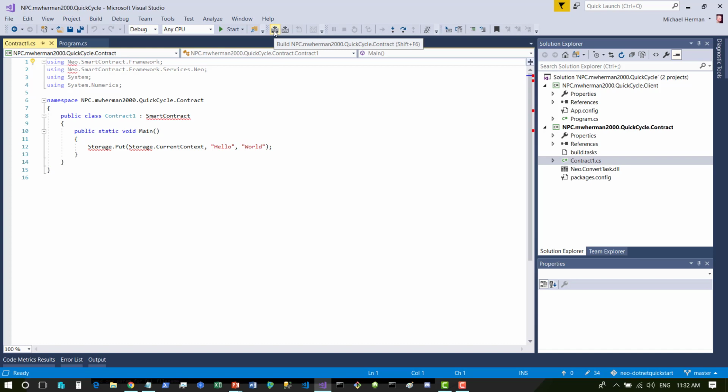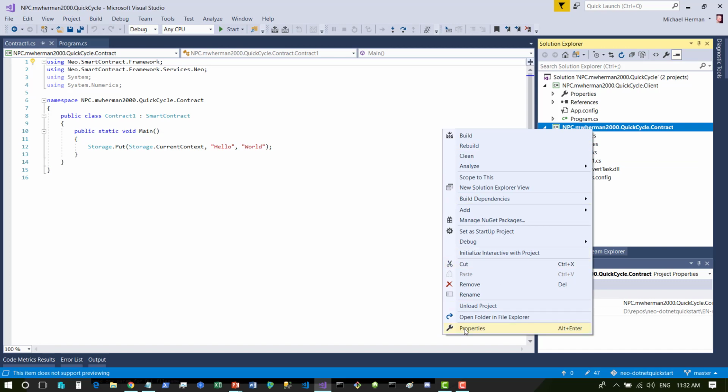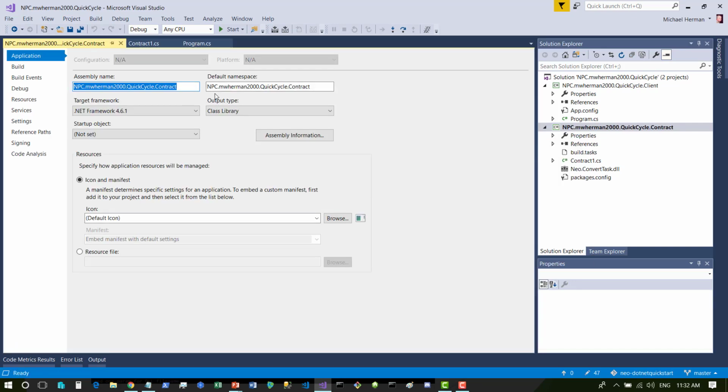Let's just quickly rebuild that to resolve all of these references. So that's all good. And we can see down here at the bottom that we've created our AVM file. So what is it that we need to do to enable the start button here to automatically build what we need to build and automatically invoke the debugger? So we go to the properties, right click on the properties, and there's two settings we need to update.